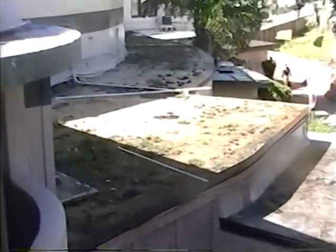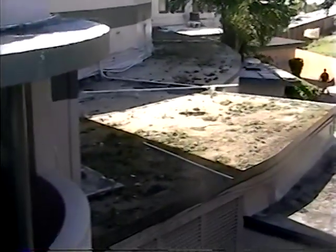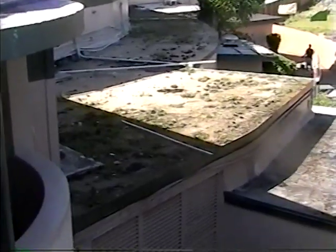The roof right beside the reef tank, you can see, is so damaged that it has grass growing into the roof. I mean, not just a little. Look at that. That's huge patches, and you can see some cracks in the roof that appear to be down through the roofing material, and the grass is literally seized on that material and is growing quite well there. That's a lot of grass. Some people don't have that much grass in their whole lawn. And you can see too how tall it is, which means it's been there a while.